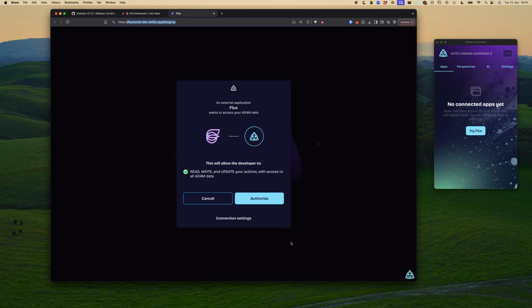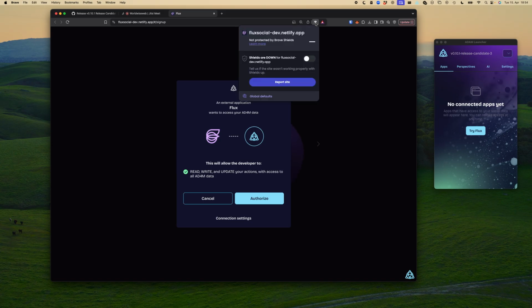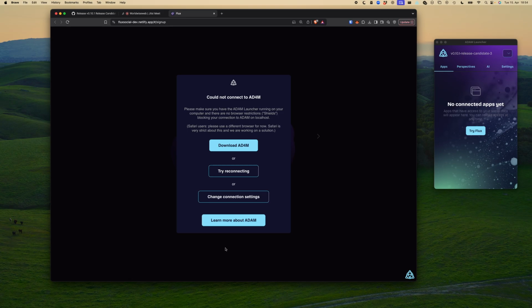This is a library that we provide for Atom apps to easily connect to Atom. One mention here first, if you use Brave or any other browser with shields, if I would have turned my shields on, Atom Connect would say, hey, I can't connect to Atom. So either you need to download it or maybe try again.